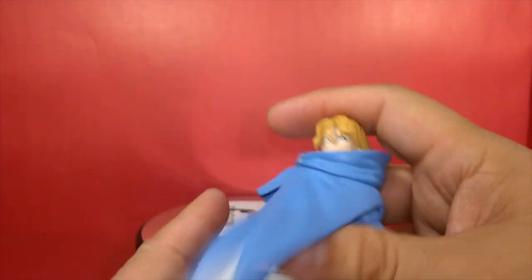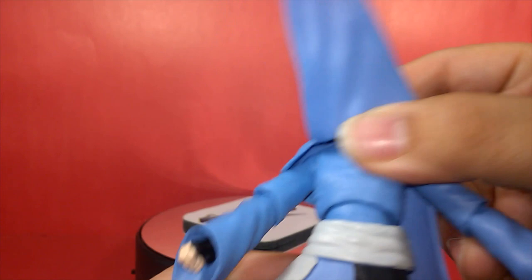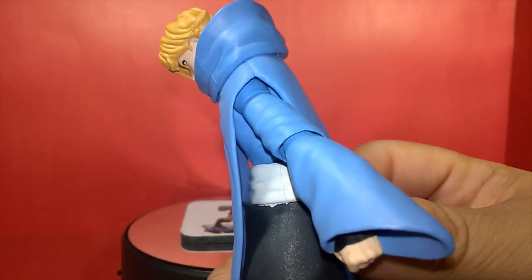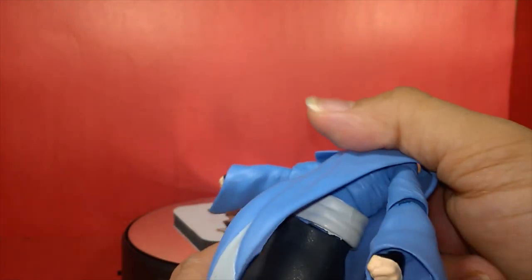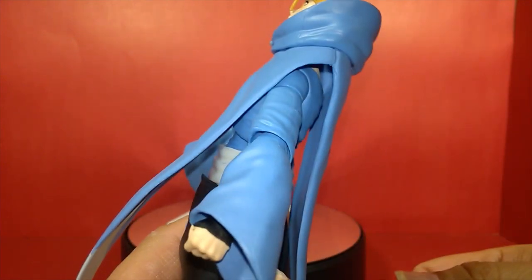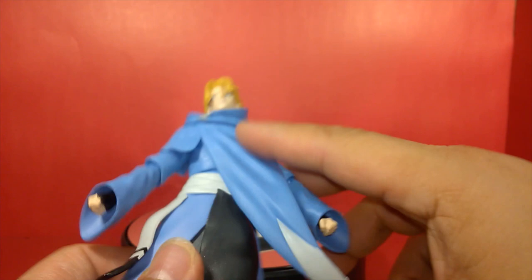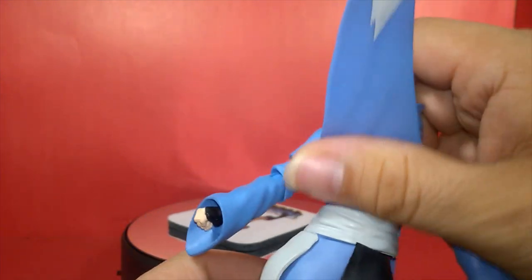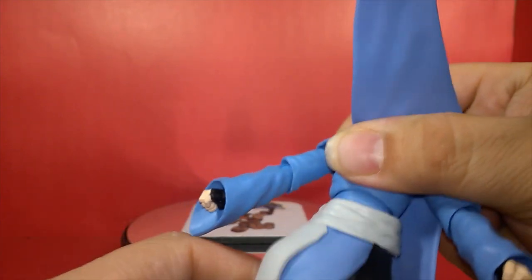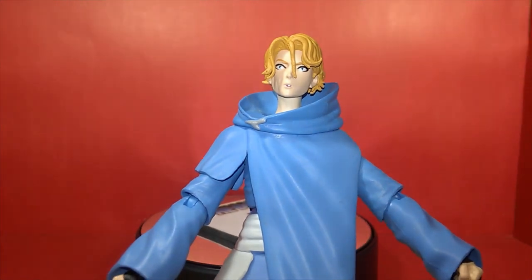Then in the bottom here, she has a torso cut, which does give you a nice amount of range. She's able to lean that much back or forward, and then she's able to lean that much back, as you can see. Then, believe it or not, if you look closely, she does have also a waist swivel.